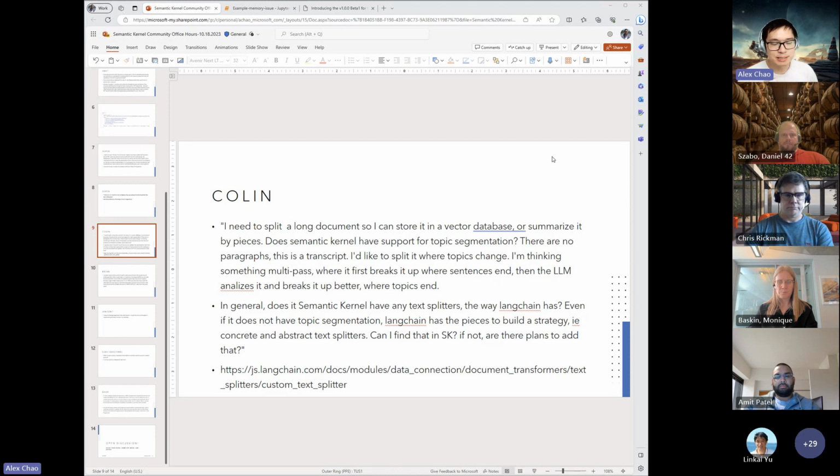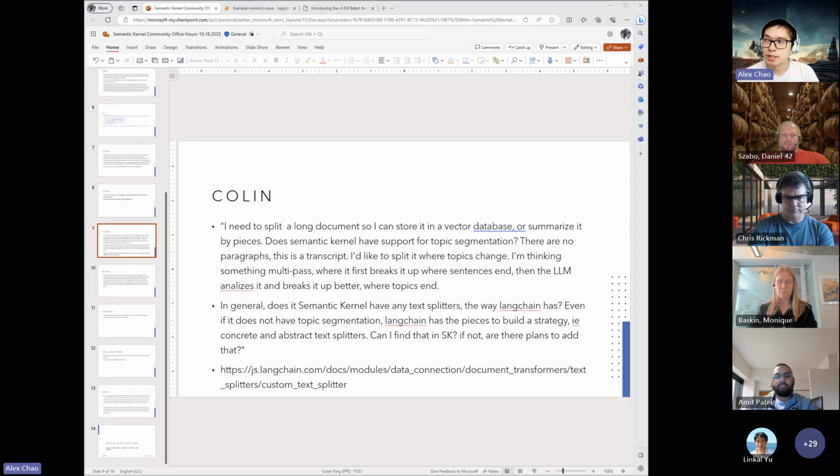But if you're talking specifically about how you split text based off of, let's say, specific delimiters inside text, then there are some bits of that inside the Semantic Kernel. I would probably admit that LangChain has a few more text splitters than we have, at least out of the box.